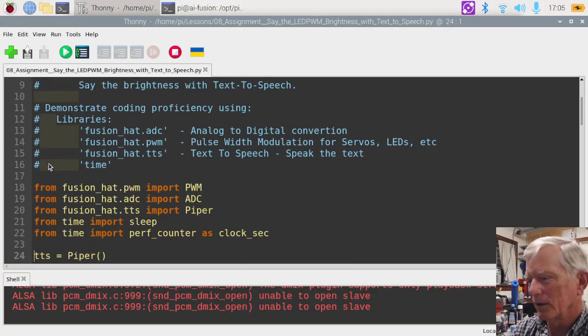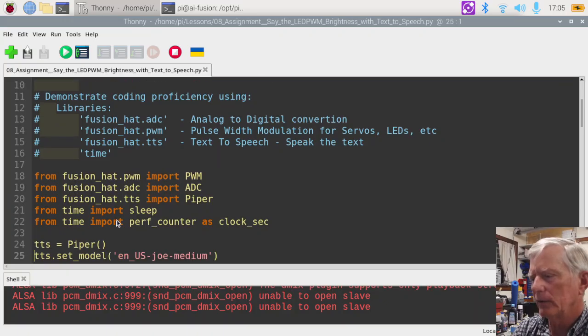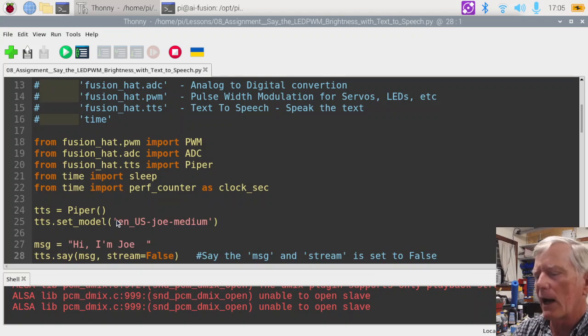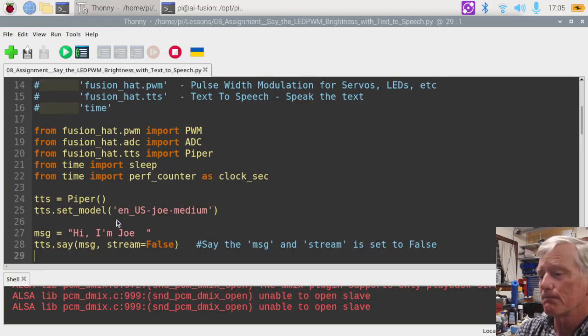We're going to import the three Fusion Hat libraries, and I'm going to also use a clock to determine how much to say between numbers.